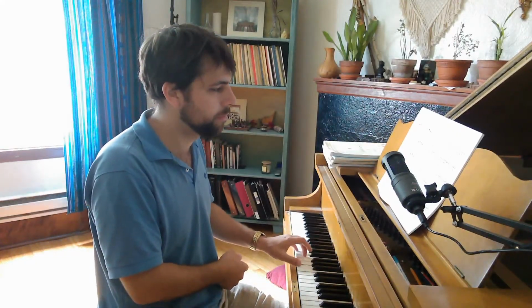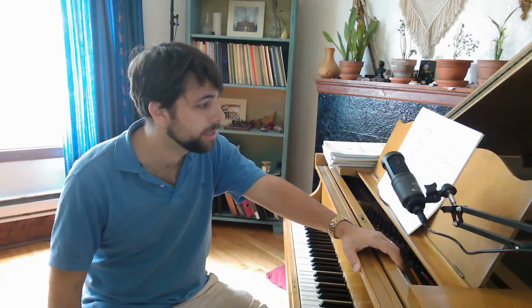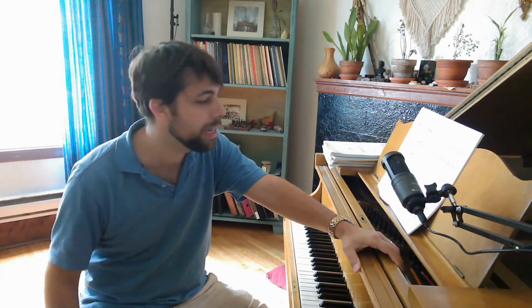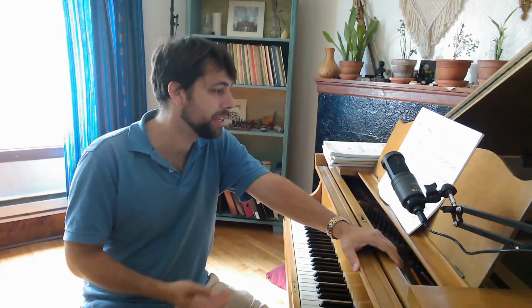So also a little more on this. Maybe one of the trickiest things in this music is taking things too literally that Chopin writes. You know, all these crescendos, swells, diminuendos. It's very tricky with Chopin. He's not a master at putting things on paper. He's a master at improvising.